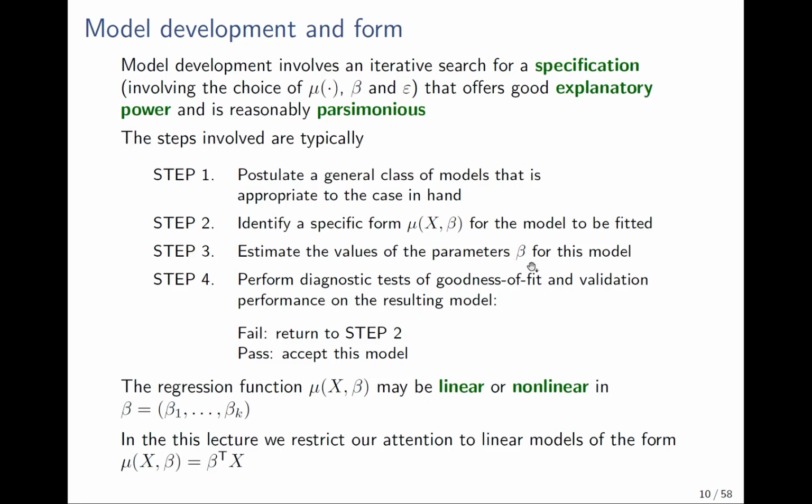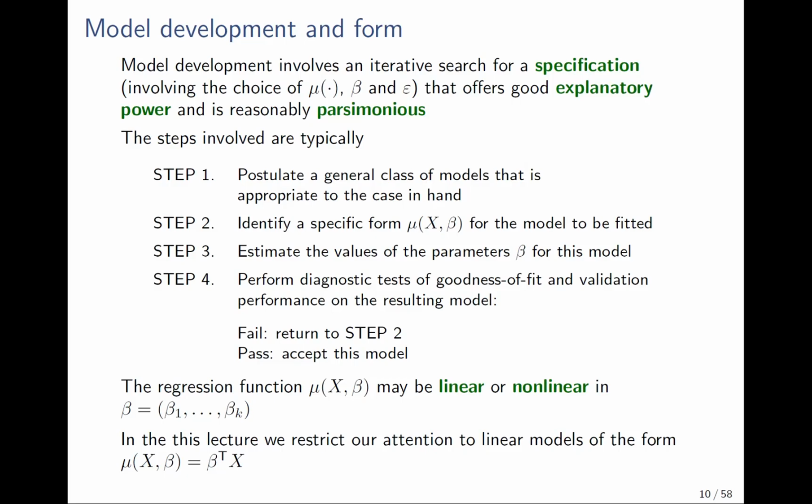Having estimated the parameters, we're then going to perform diagnostic tests of goodness of fit and model validation. So in other words, we're going to conduct inference about the model itself, how well it's performed, and about the parameters in the model. If the model fails in the sense that this step 4 says we're not doing a very good job, then it's back to step 2. If this looks as if we are doing quite a good job, then we might accept this model, but of course we can build on it in further analysis if necessary.